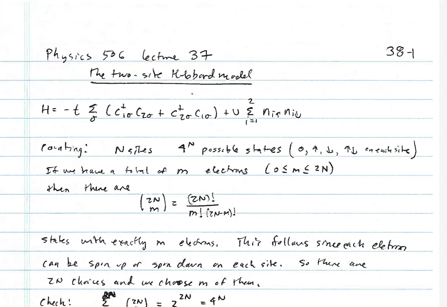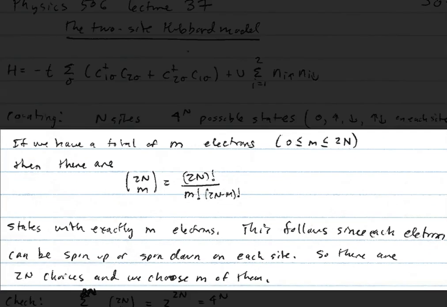Okay, so let's do some counting when I have little m electrons. Now, little m can run anywhere between 0 and 2 times N because I cannot have more than 2 electrons per site. Notice this counting is different than the way that I counted the total number of possible quantum states because the total number of quantum states does allow up to 4 different states per lattice site. But for the total number of electrons I can have on a lattice site, I either have 0, 1, or 2 electrons on a lattice site. And so m will run between 0 and 2 times N, where big N is the number of lattice sites.